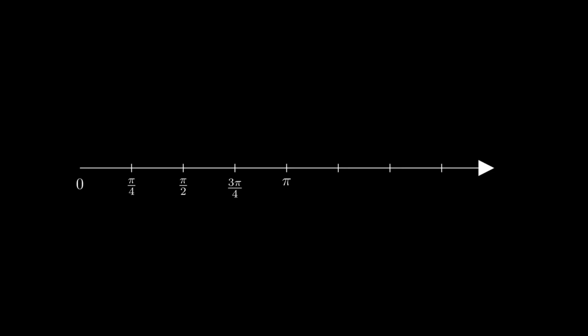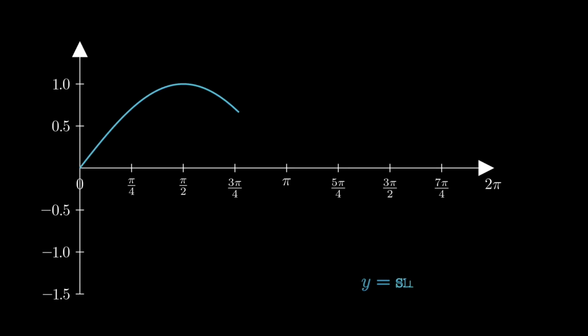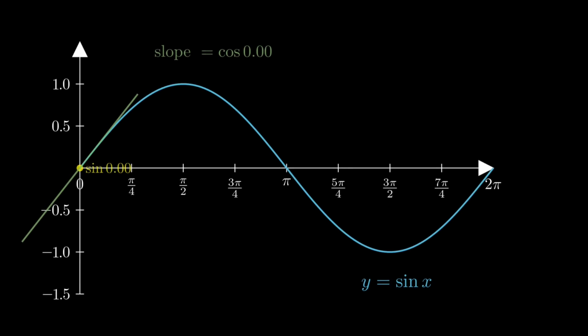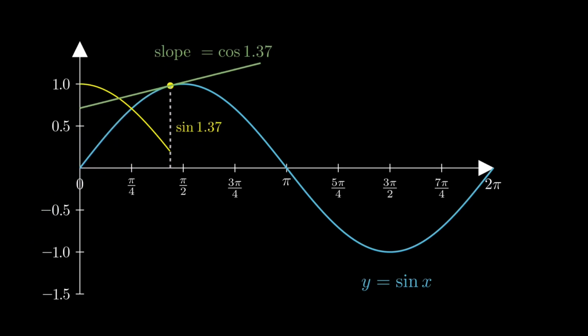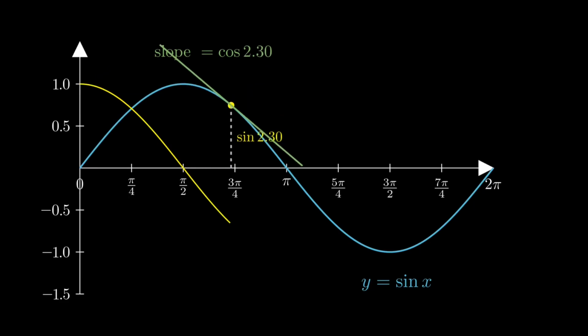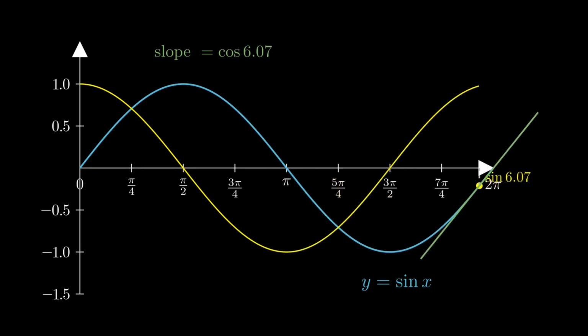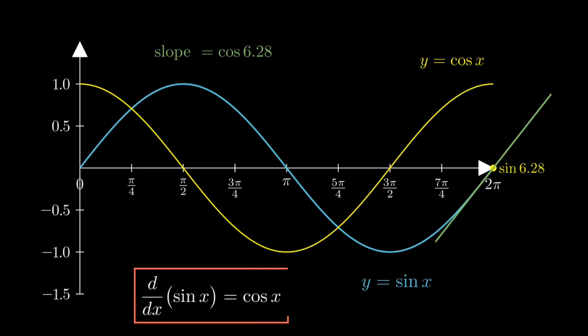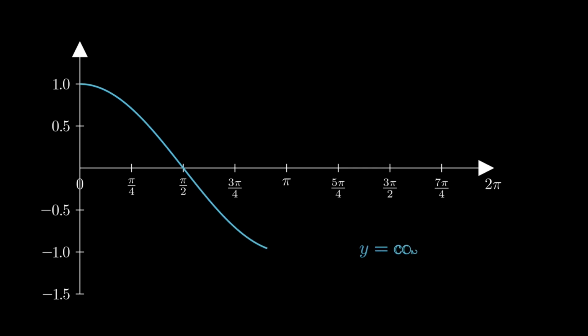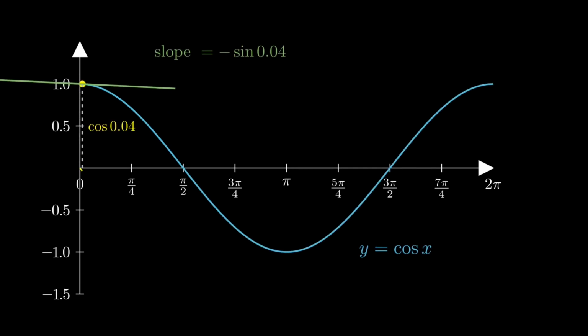Now how about trigonometric functions? Here's the sine curve. Watch what happens as we trace the tangent at each point. After a while, you notice that this traced path exactly follows the shape of the cosine curve, which means the derivative of sine x with respect to x is cos x. As an exercise, you can try and construct a geometric proof for the same using a unit circle and see how sine theta changes for a tiny change in theta.